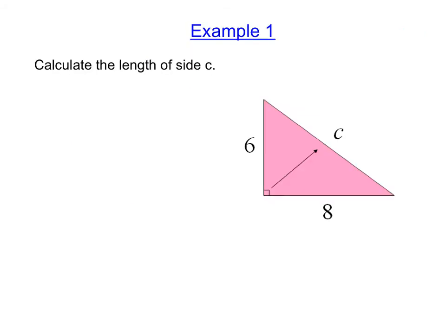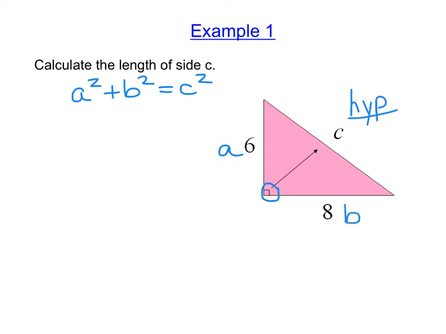First of all, I look at my triangle and I ask, is it a right-angled triangle? And yep, there it is, because of that. And I know that this is my hypotenuse over here. I'm just going to short form that. That's my hypotenuse, so that means I can use my Pythagorean theorem. A squared plus B squared equals C squared. And you should model your solutions like me. Then I take my sides. So this is my A and this is my B, or it could be vice versa. It doesn't matter. 6 squared plus 8 squared is equal to C squared.